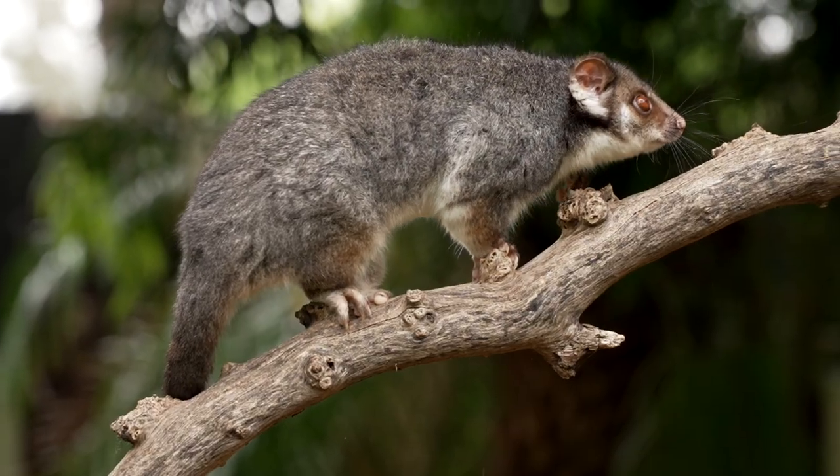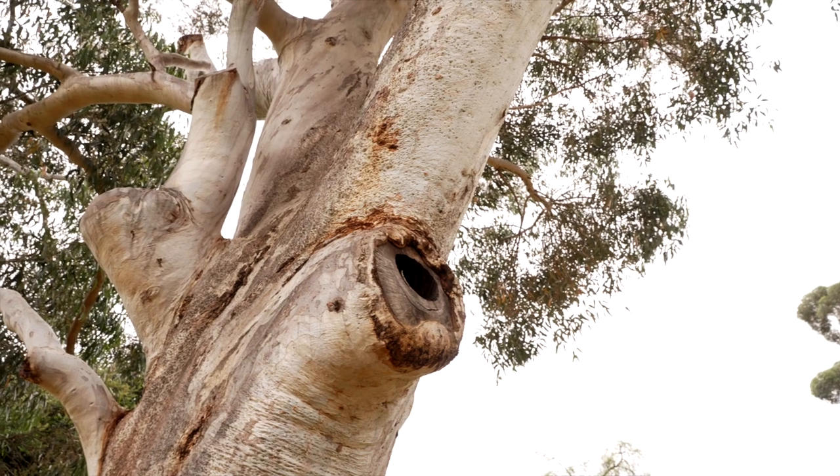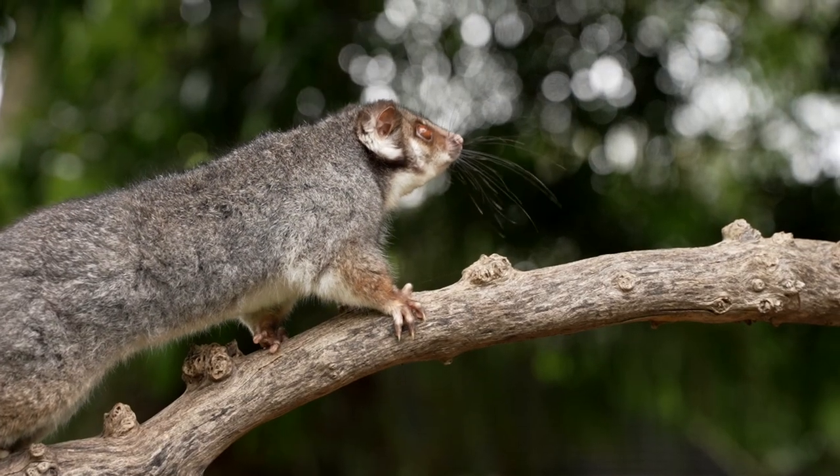As a native species to South Australia, possums have called Adelaide their home for many years. Possums like to use large old gum trees with hollows, like the one behind me, for nesting in. But unfortunately, in the metropolitan space, we're losing them now due to urbanisation at a greater rate than what we're gaining them. And as a result, our furry friends are now losing their homes.